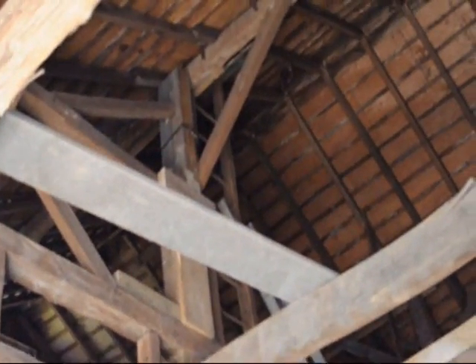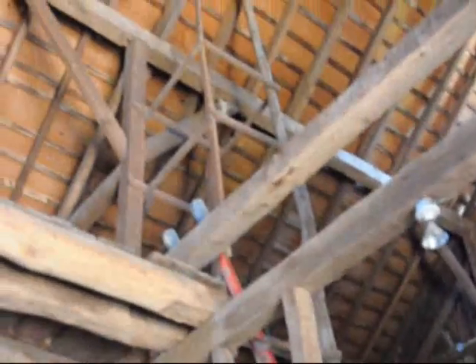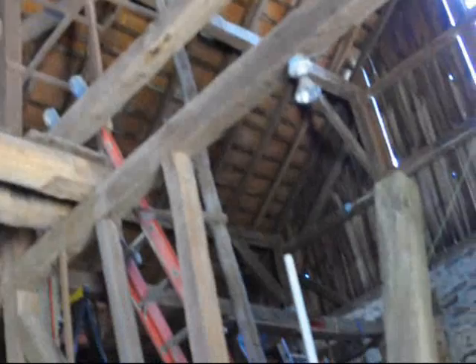This is inside the barn just to see what's going on. We're putting some cross braces here and some more beams to help hold it together a little bit better. The beams were a little bit twisted due to the years in use, and we're straightening up the beams and putting more beams in to strengthen it up. As you can see, it's got a lot of wood that we're putting in here and there to help hold it up.